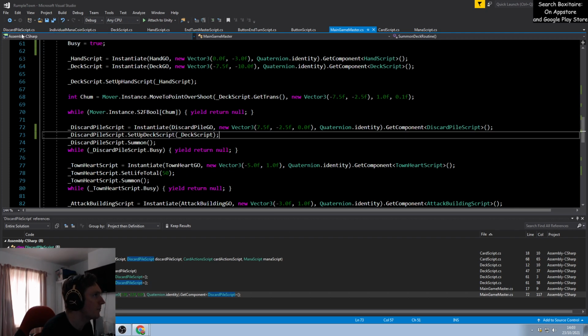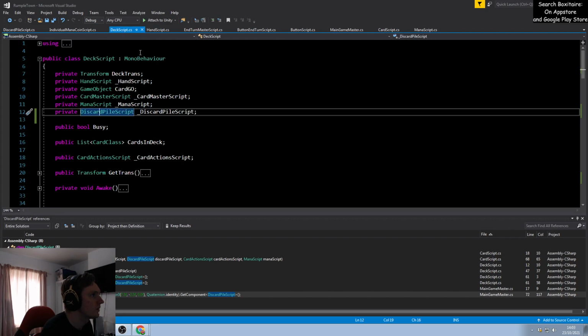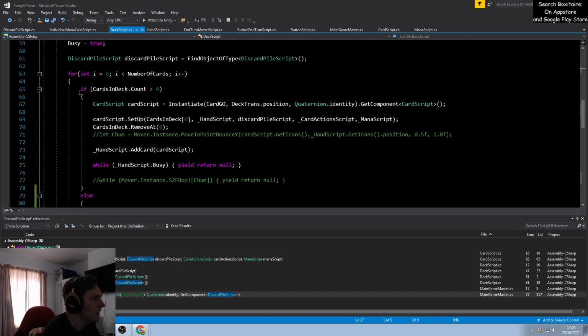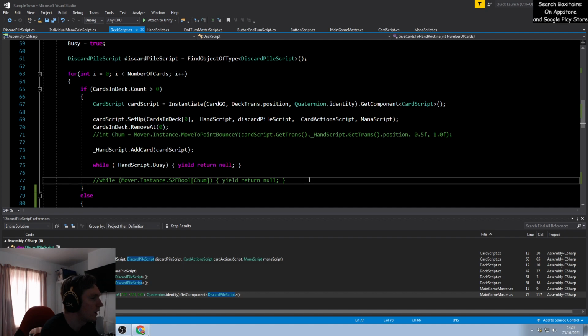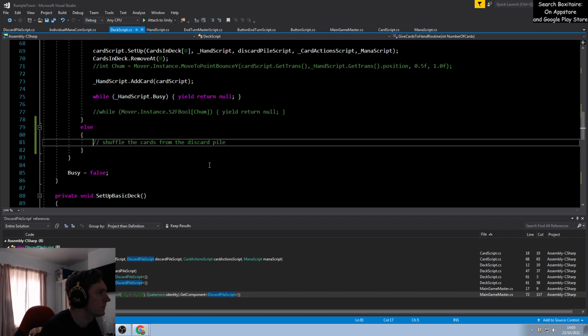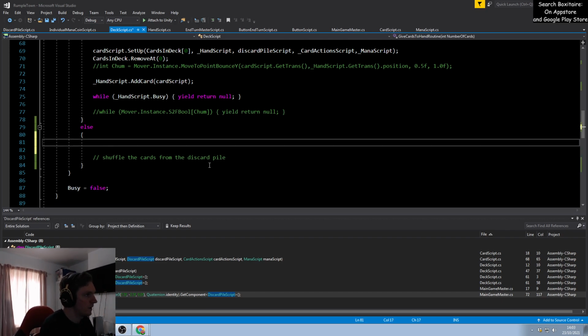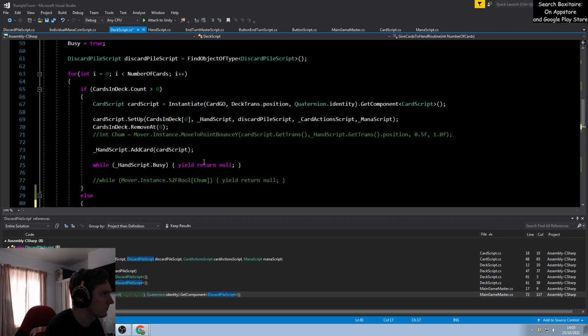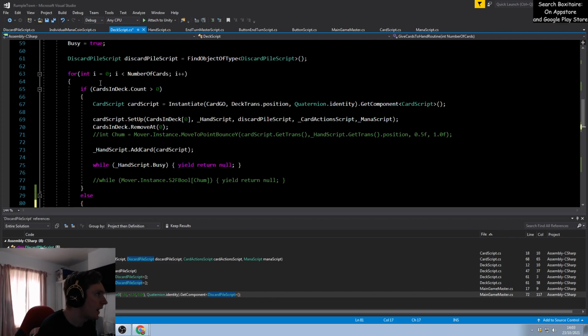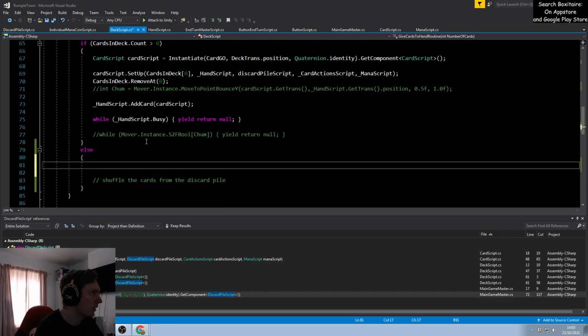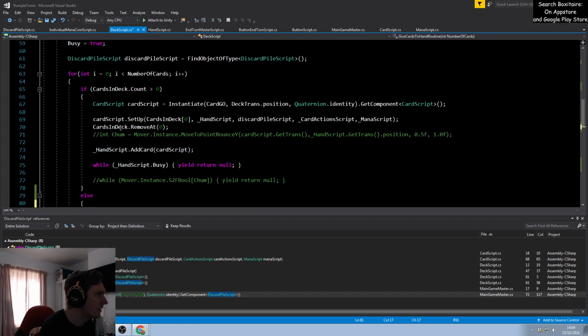Right, so what's actually happening? With the deck script, when the card count is equal to 0, in an ideal world, it's going to do the whole function for shuffling back in, and then put the cards in afterwards. So if it's less than 0, yeah, okay.